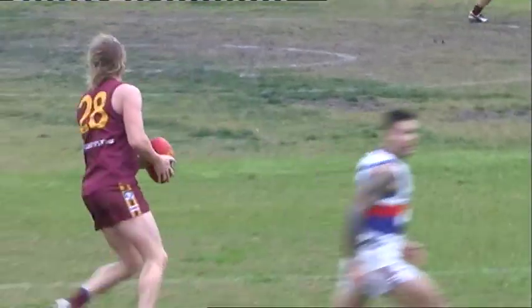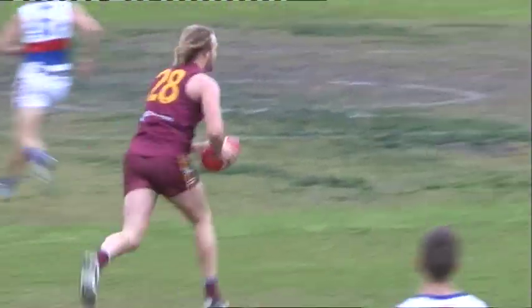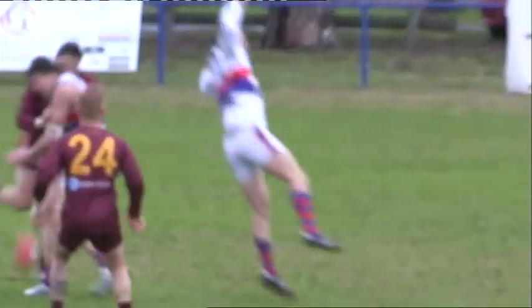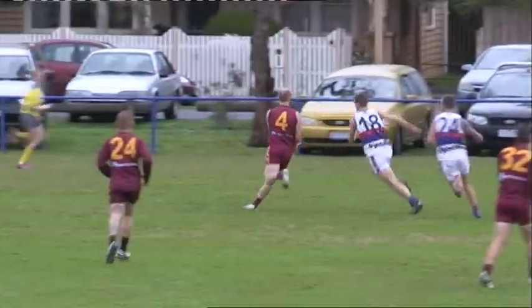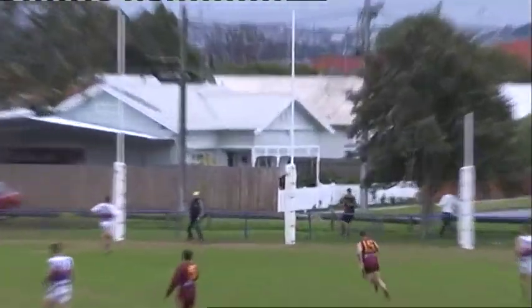It's okay, the big fella takes the mark. Plays on, nobody stands the mark, so goes with a left foot kick long towards full forward. At the back, Holian pushed off, Sponner. Kick gets a good shepherd from Chapman. Wheels around on the left and kicks the goal. A goal.